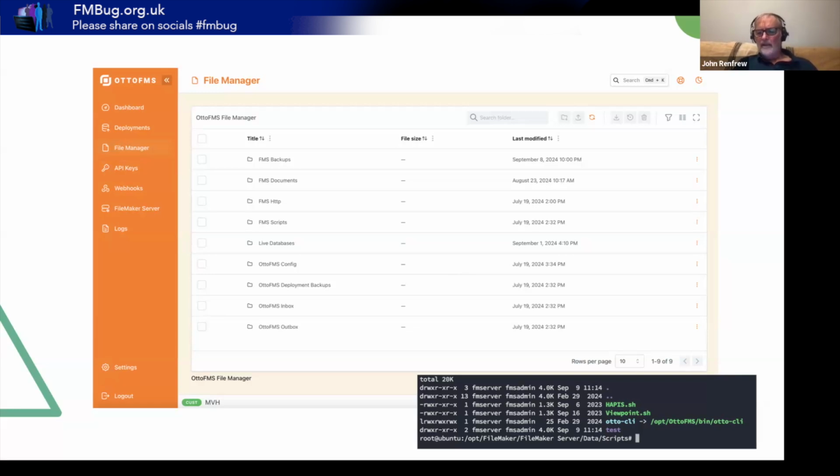So bottom of the screen, it's unfortunate that my SSH client does this in purple. For the purpose of this demo, I made a test folder in the scripts folder. It automatically does it with the right permissions. So normally you'd have to log on to your SSH server, go to the right folder, do an mkdir to make the folder, then change the ownership, then change the permissions, then get out. It's about 6 actions. Here, I click a button, type in the name, and the folder's made.